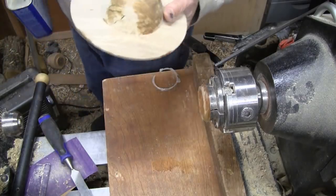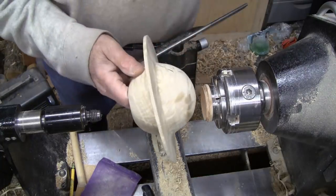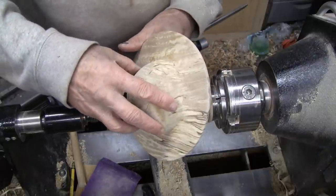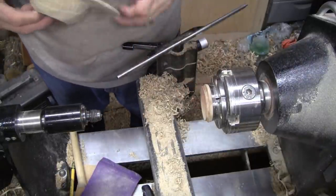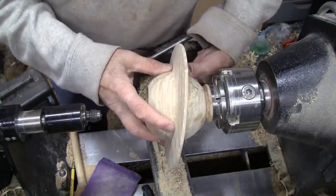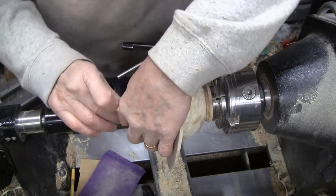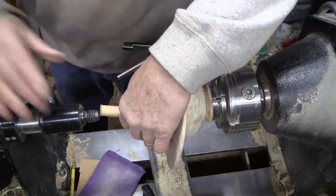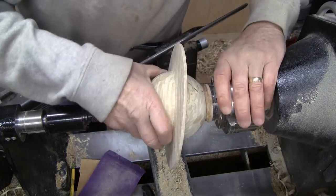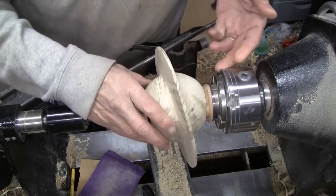Okay. Now I need to set it up again. I thought about this for a while, and instead of mounting it into the jam chuck and rotating it, I'm just going to leave that tenon with a cup in it, and I'll put it in here. Just use this dowel temporarily to hold it so I get the right rotation, and then we'll hot glue this in place.